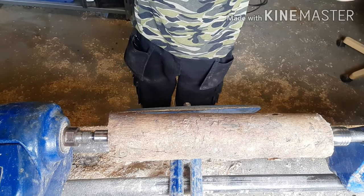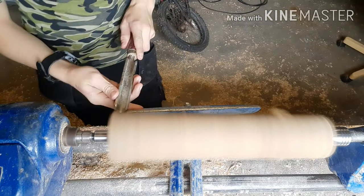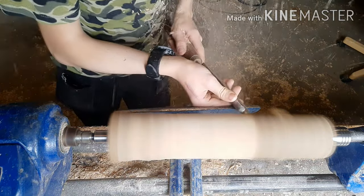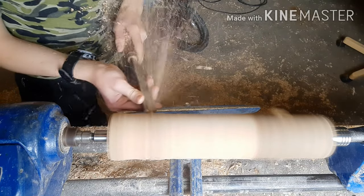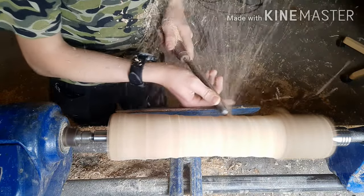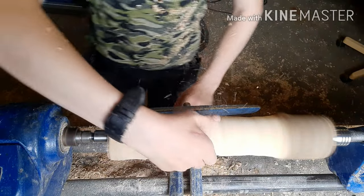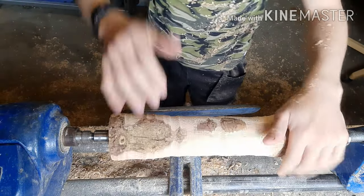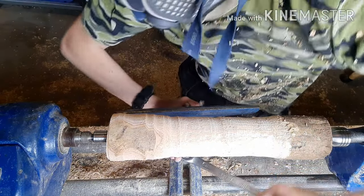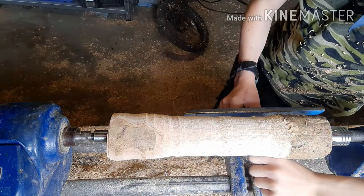Masks on, goggles, starting off with the roughing gouge. So let's get down. So guys, all I'm doing is just rounding it so we can start shaping it in a few minutes. So just loosen the tool rest, move it down here and tighten it back up.